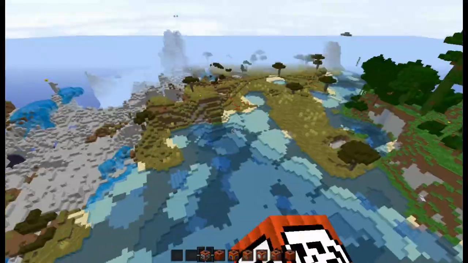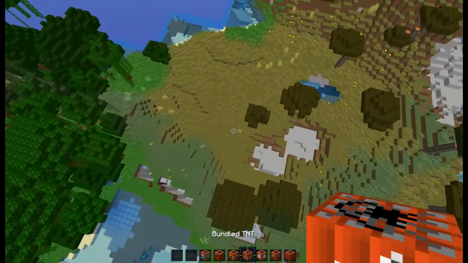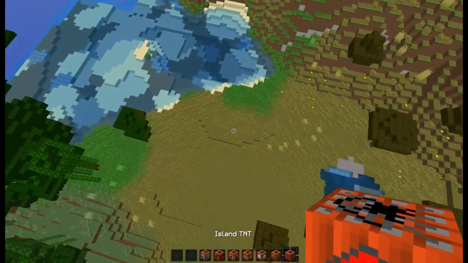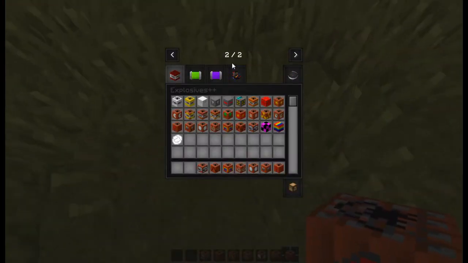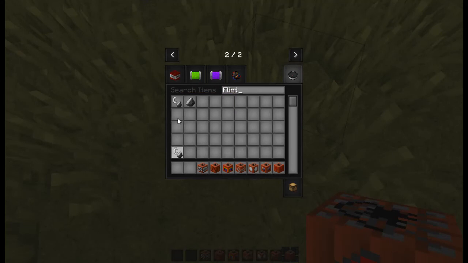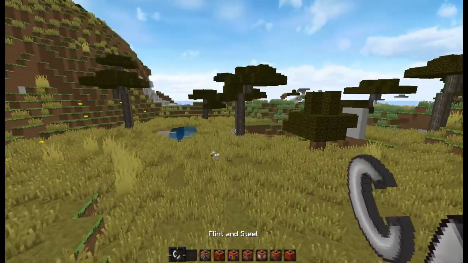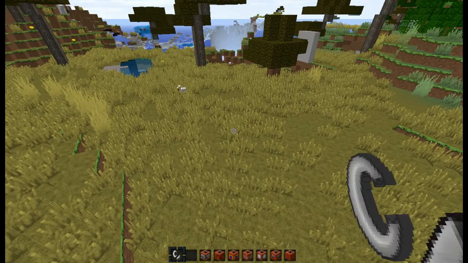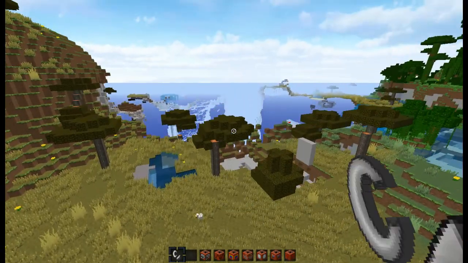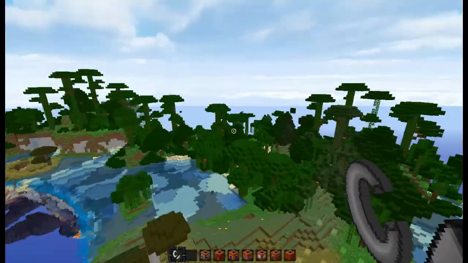Okay, guys, I am back. I got out of that crap over there. Oh, my freaking God. But, yeah, we are going to start with this island TNT. I have no clue what it does, so let's get started. Let's blow it up. Oh, my God. What is happening?